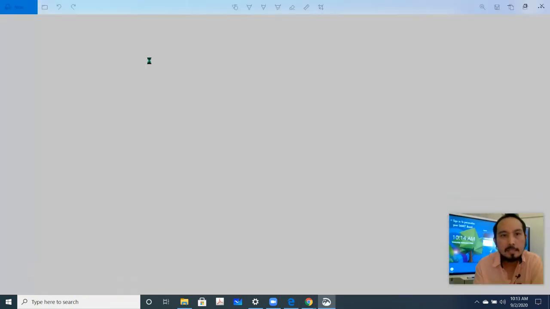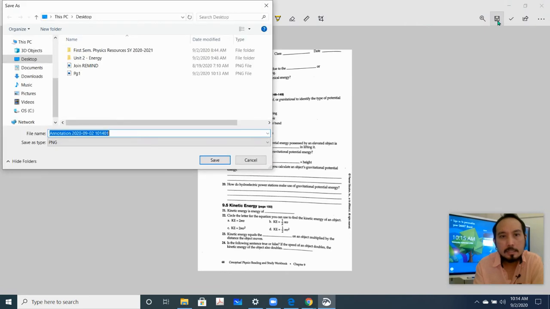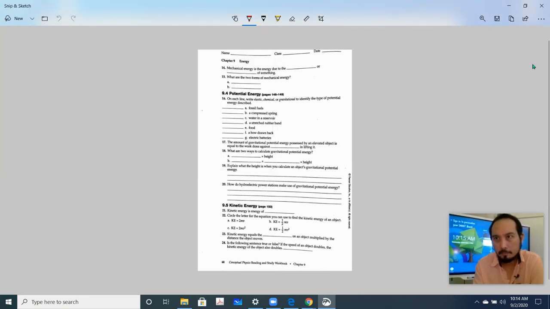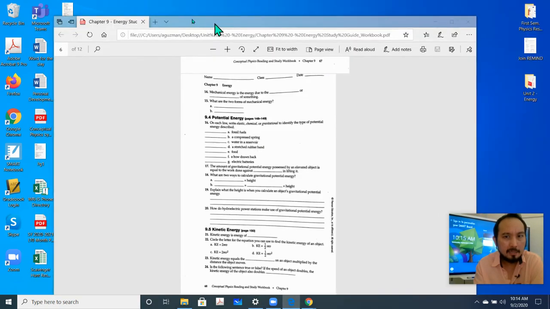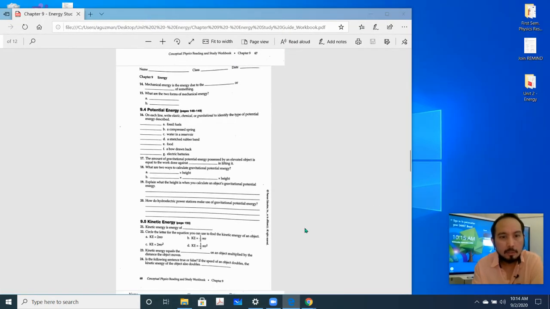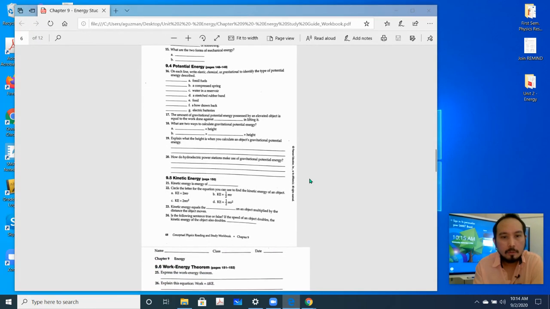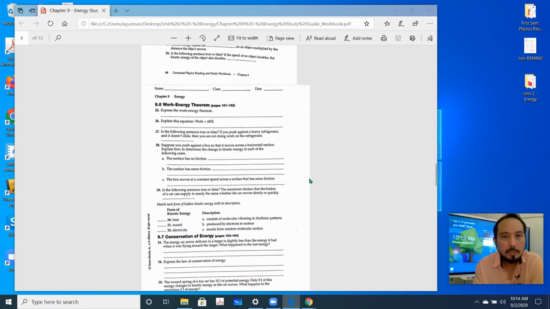I'll click on that, and I'll click on Save As, and I'll name it page 2 on my desktop. Click on Save. Okay, so I'll close that. I'll check on my website if that's saved, and then I'll go to page 3, which is on number 25 right now. So I'm on number 25, page 3.